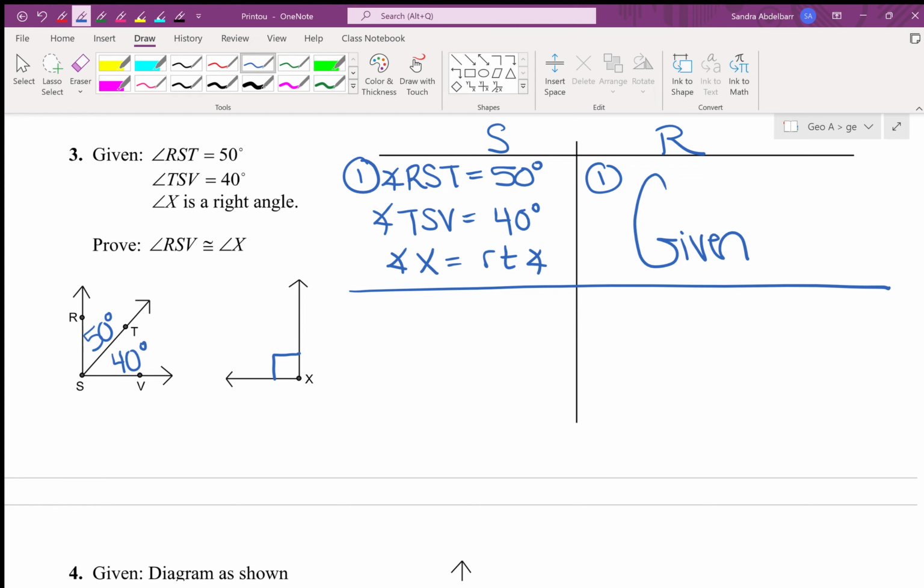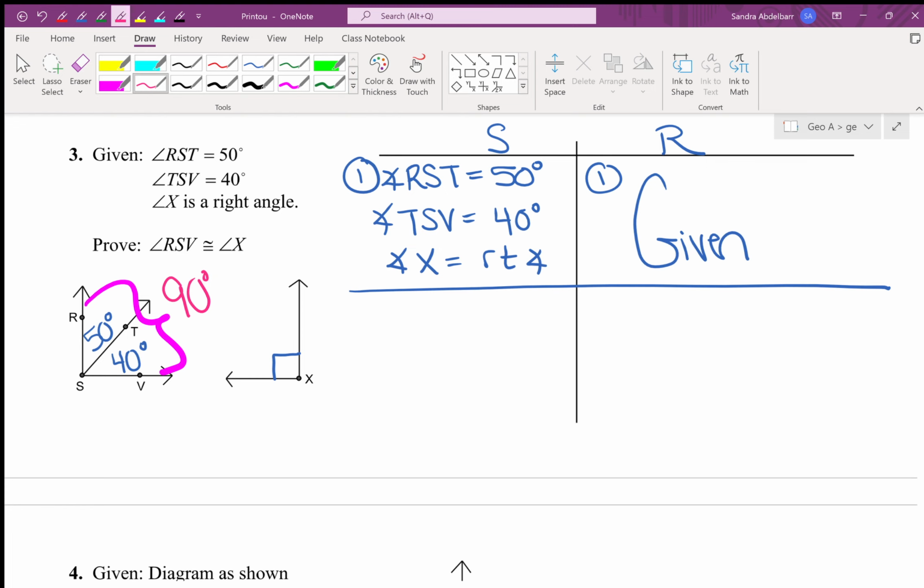All right, let's look at what we want to prove now. We need to prove that angle RSV, that's this big angle, is congruent to angle X. Well, right now, have we been told anywhere in our proof anything about angle RSV? No, but can we figure how big RSV is? Yeah, how big is angle RSV? Oh, I get a lot of hands. This makes me so happy, Mariana. This is 90 degrees. Do we need to write that in the proof?